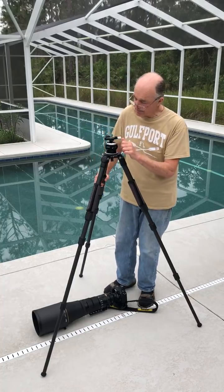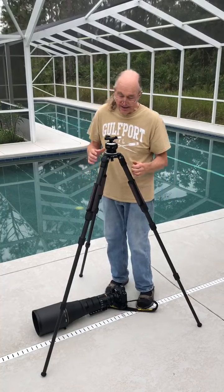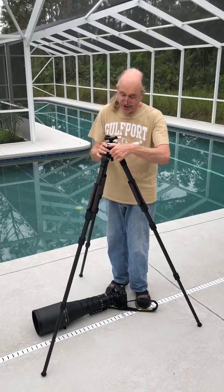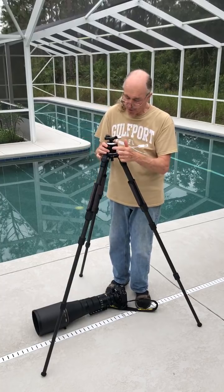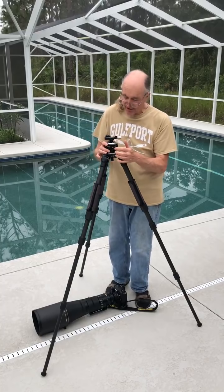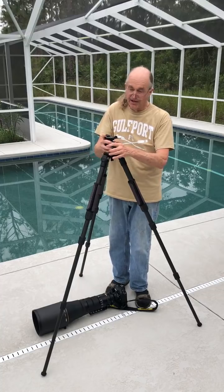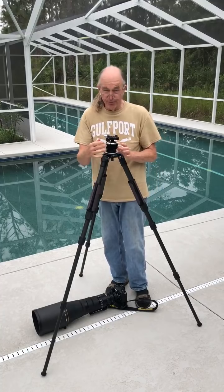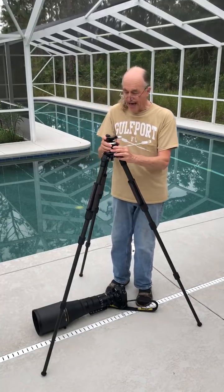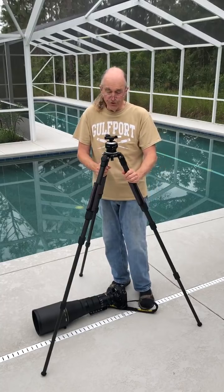One of the things I love about the Flex Shooter Pro is that there's no hassle getting it on and off the tripod. If you tighten the two knobs — the silver ball lever and the silver bullet knob — you simply grasp the housing and turn and push down to release it, get it off the tripod for travel, and then do the opposite once you get to your location.